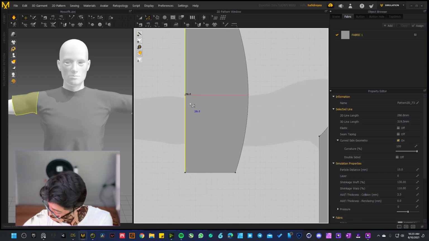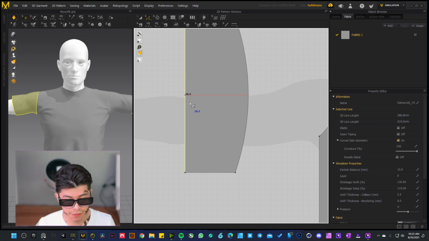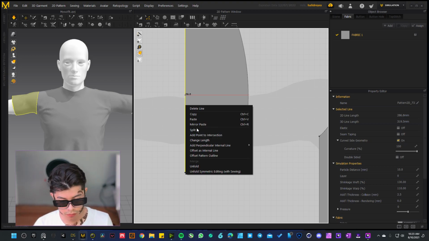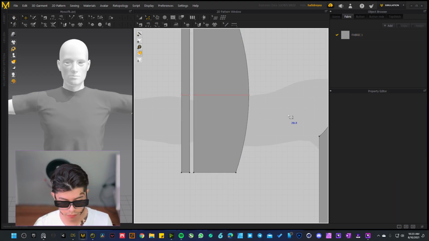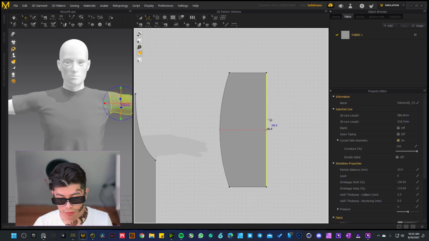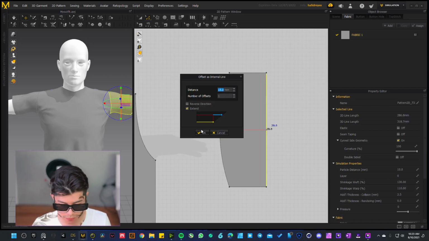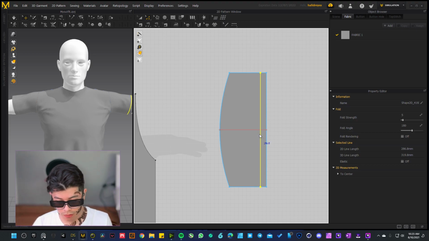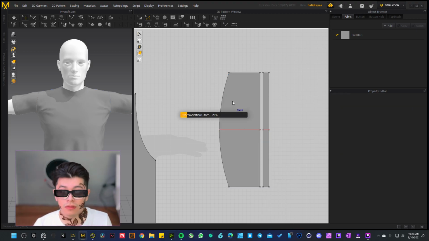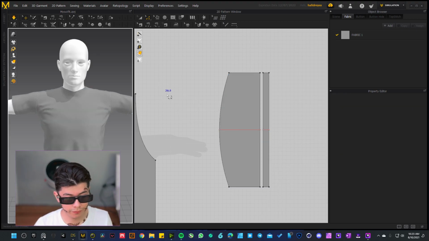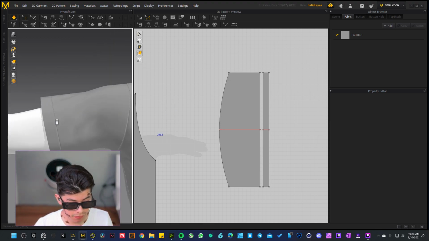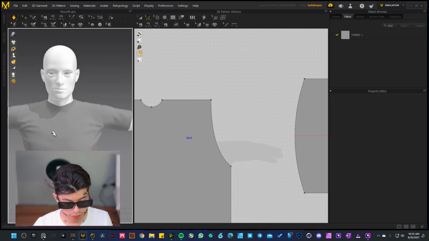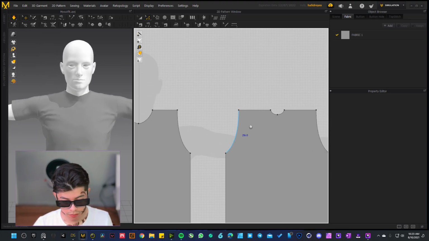Yeah, sure. We can do the same with the sleeves. It's about 15 as well. So right click, offset as internal, 15, cut and sew. I should have selected the other one and done it at the same time, but I'll just do it again. Right click, cut and sew. Cool. So we're slowly getting some details on the shirt. Obviously the color.